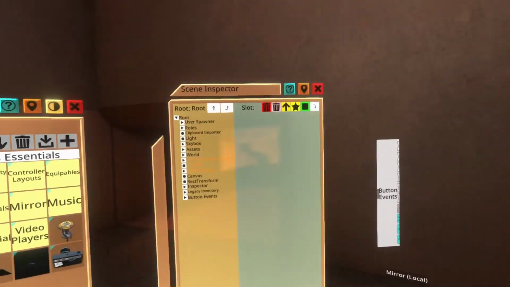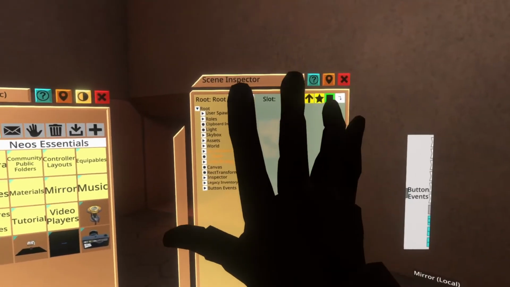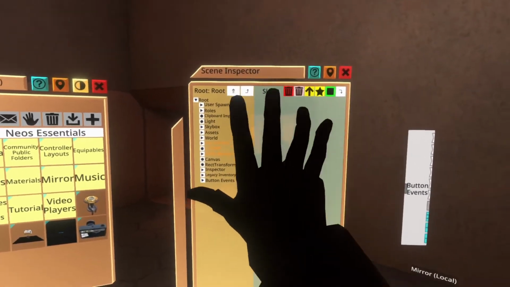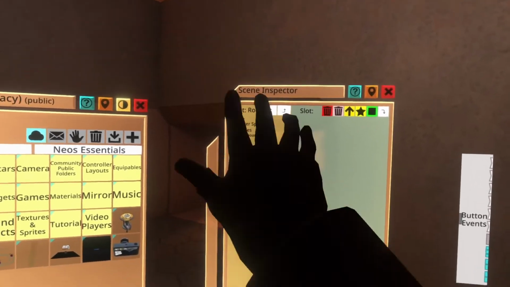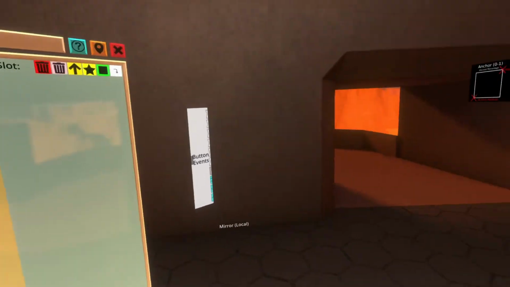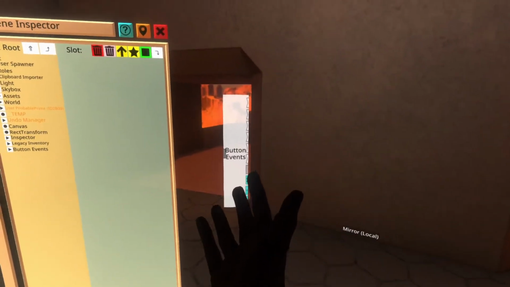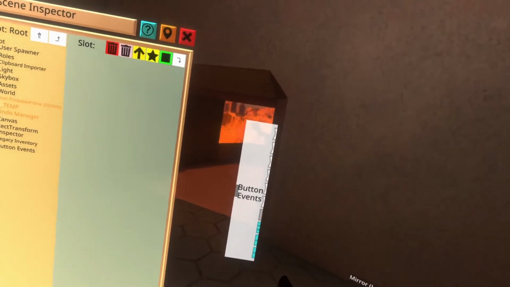You also see it here on the inspector. Again, those meshes around the edge, they're regular meshes, but they're like an overlaid two-dimensional screen on top of those meshes, and that's what the actual inspector is. So, you've got the slots on the left and the components on the right. That's all UIX. Additionally, here's a logic node. This one happens to be button events. It's a cool node. That's all UIX.